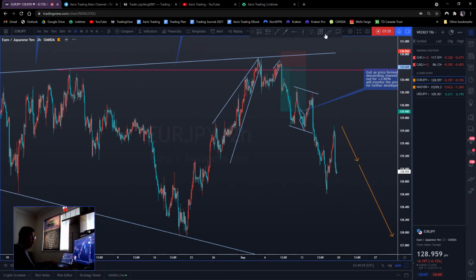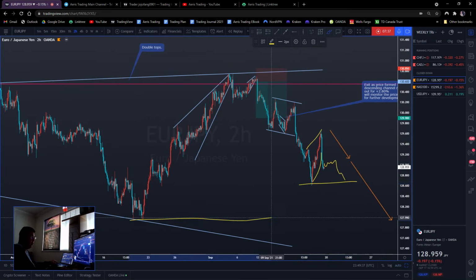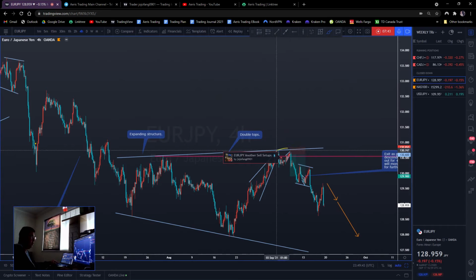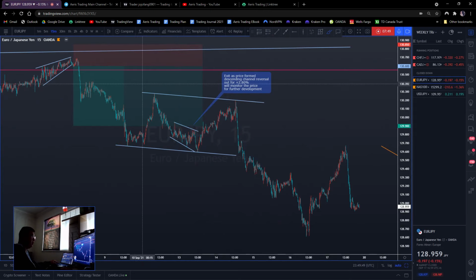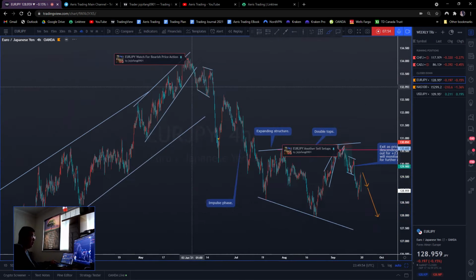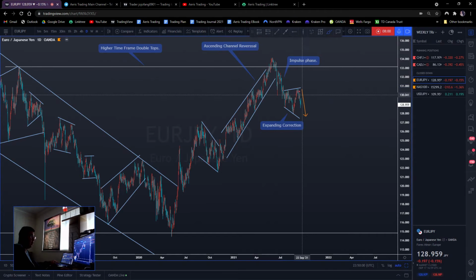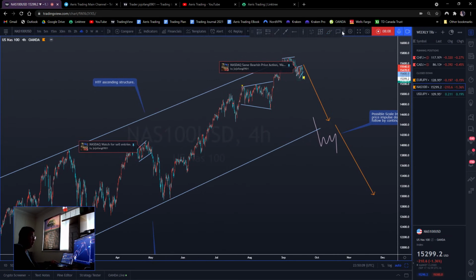I think there is still quite a bit of room to the downside if you see this as a potential structure that is making. If we get continuation here and if we pass this low, I do expect price to eventually hit the bottom here, which was going to be my original second target for this initial position. So that is Euro Yen. I did get off for a 2.8 to 1 risk reward, but I can still look back into this, because if we do finish this expanding structure, we have quite a bit more room to the downside if we finish this correction and then push down towards the low here. Now let's talk about Nasdaq, because Nasdaq was two trades I entered that went to a loss.